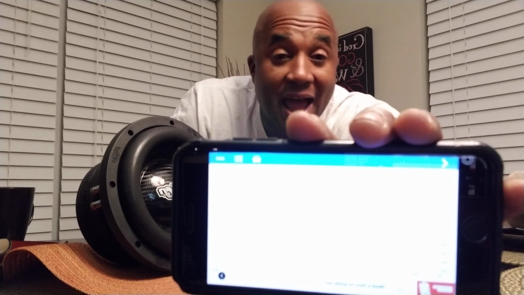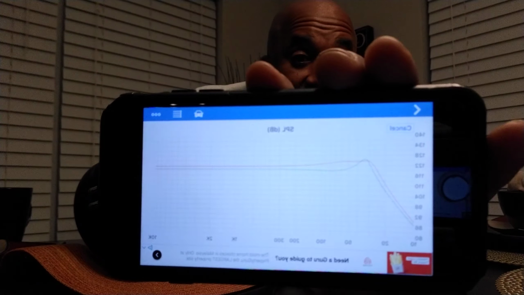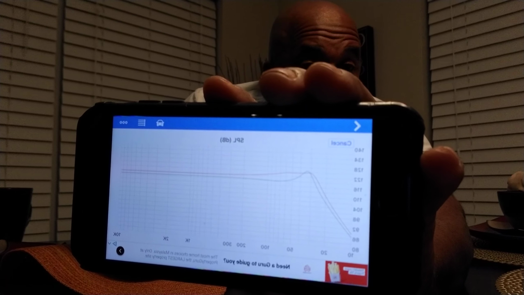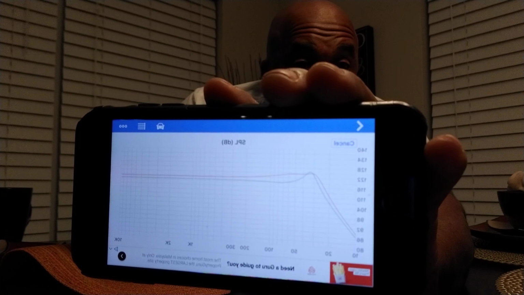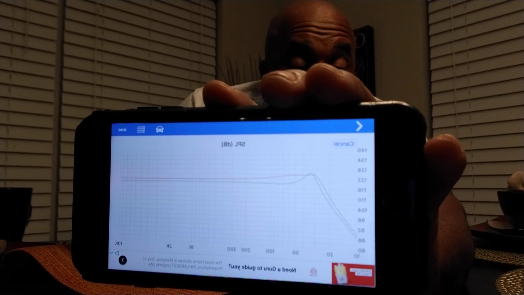So if you look at the graph again, I ask you to download this app for yourself and put in those two numbers and any variable you want to. Just make sure you put them in the same box on the same power. And you will see that yes, the Sundown in the lower frequencies will exceed the Kicker by 1 dB. But after that, playing low or playing high, the Kicker is substantially louder, on average 3 dB plus.